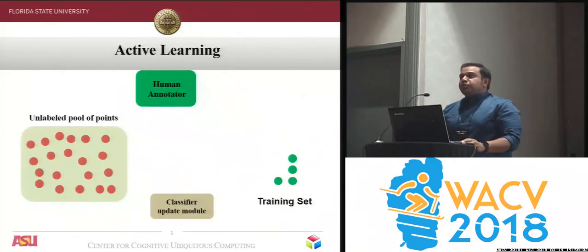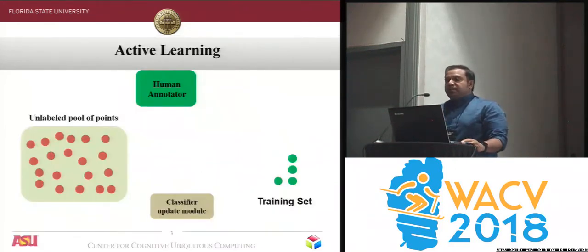To train a reliable machine learning model, we need a lot of labeled data in the form of a training set. Typically, the data is hand-labeled by human experts. So getting a large amount of labeled data is an expensive process in terms of time and human labor. This has set the stage for research in the field of active learning.